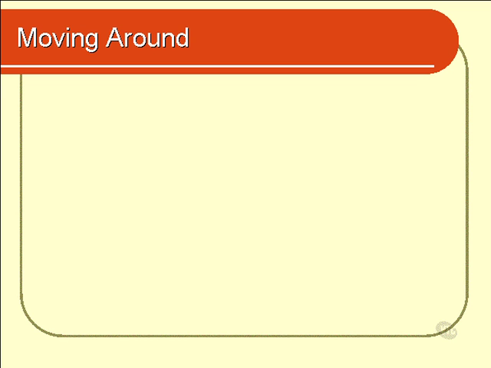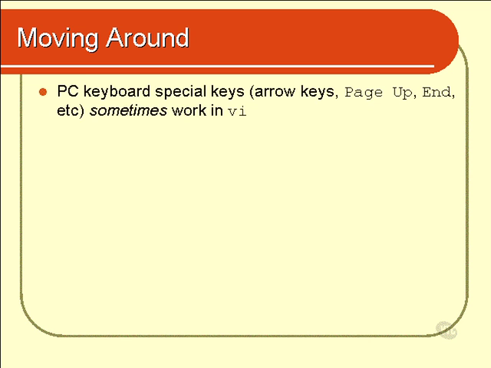Before we can actually edit a file, probably the simplest thing you can do in Vi is move around within a file. When I say moving around, I'm talking about simply moving from line to line or moving within a line without actually making any changes to Vi. Now you might think, well, that's pretty obvious, isn't it? You just use up and down and the arrow keys and page up, page down and so on. Well, that might be true and it might not be true.